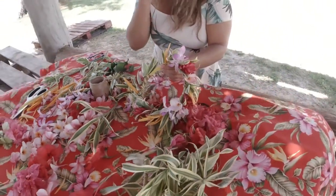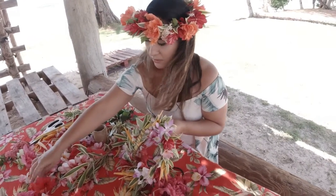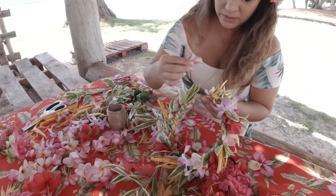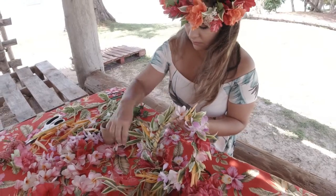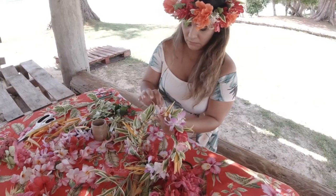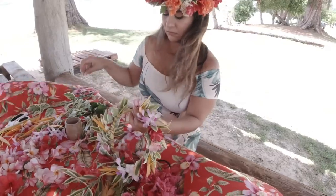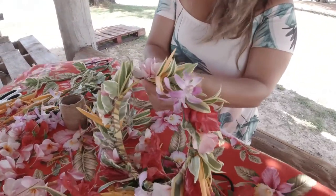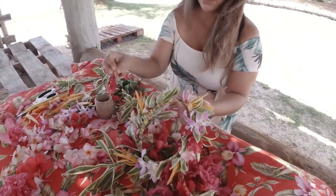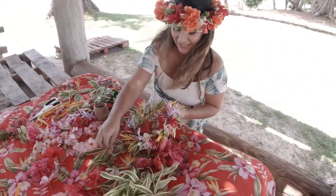It's almost there. We're almost at the end. Go ahead. Oh my god. We try to use the ones that are not turning brown. Yellow really stands out. I mean, yeah. And the orchid. Yes. Okay.